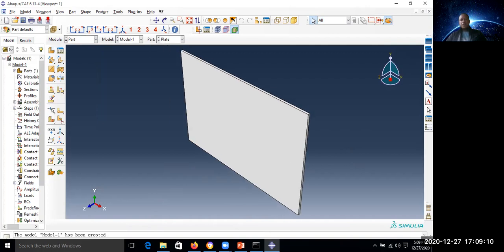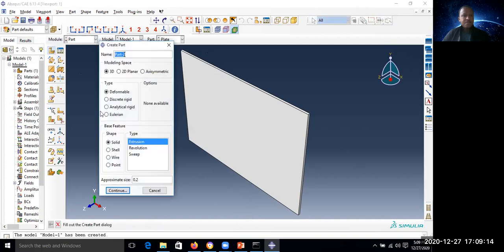That is the plate. We created the plate, and the second part is the impactor. Let me give the name impactor. The impactor is created as a discrete rigid body because we consider a stronger impactor than the structure itself. So discrete rigid, from shell revolution.